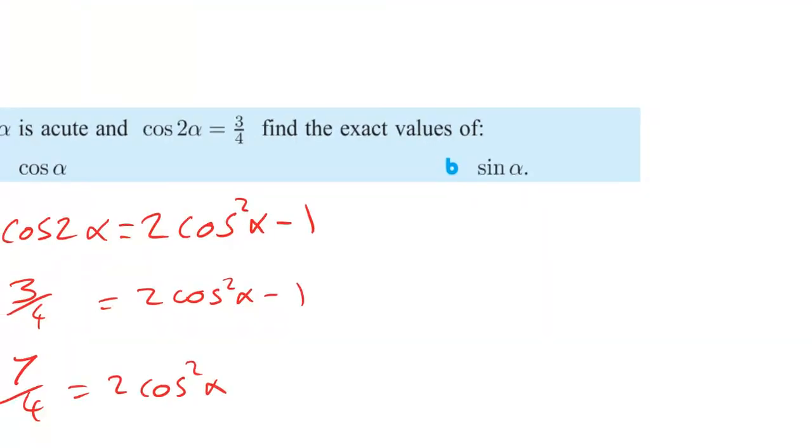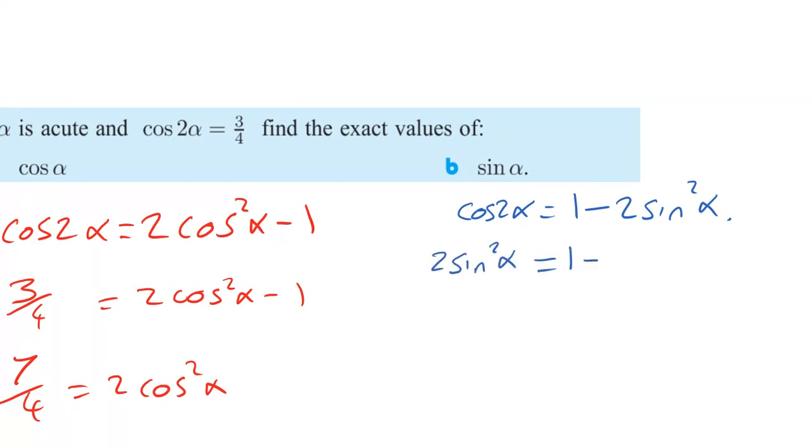We're going to make another swap from the double angle theorem, and that is going to be that cosine of 2 alpha is 1 minus 2 sine squared alpha. So if that's the case, we can swap directly in. We can start moving things around. I am going to move the 2 sine squared alpha to the other side, making it positive. Let's take away the cosine 2 alpha, but let's replace it with the 3/4.